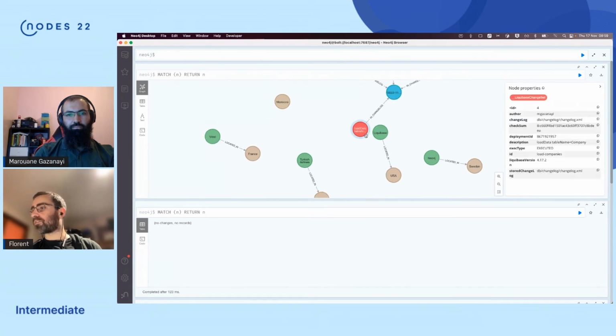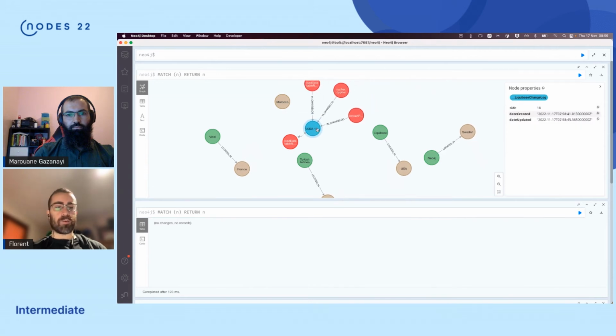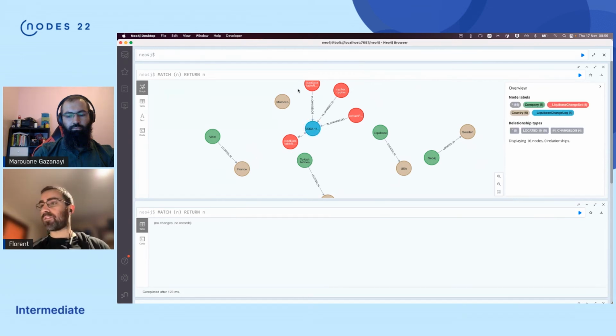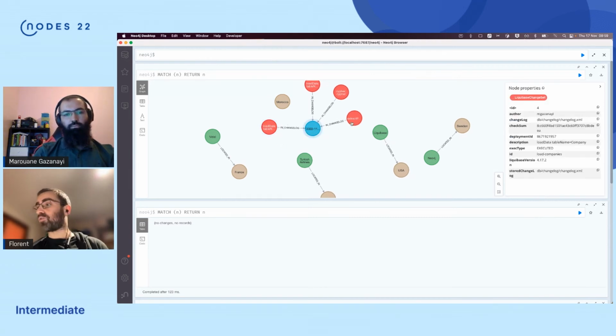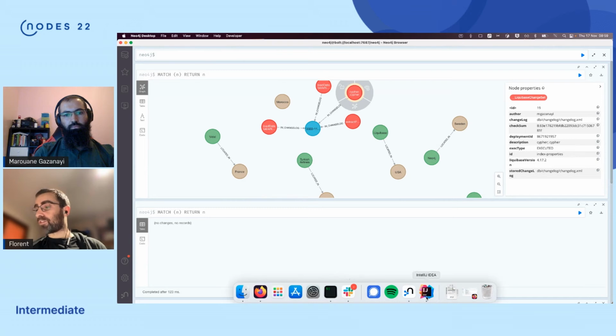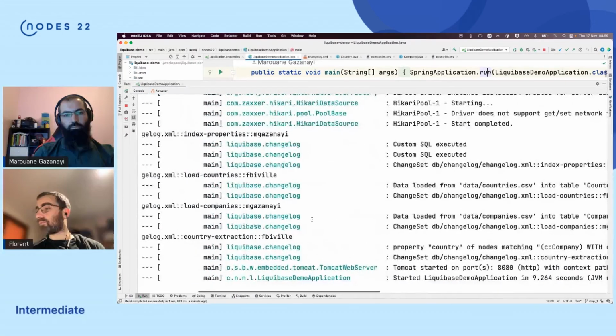What are those things? Those things are part of the history graph. Because as we've told before, we don't want to run migrations that have been run again, at least by default, right? You can control that. But by default, once something has been run, we don't want to run it again. And also the incremental part, you're not allowed to change that after the fact. That's why there is this checksum attribute here, for instance. And as proof, you've seen in the logs, all these change sets have been running, right?